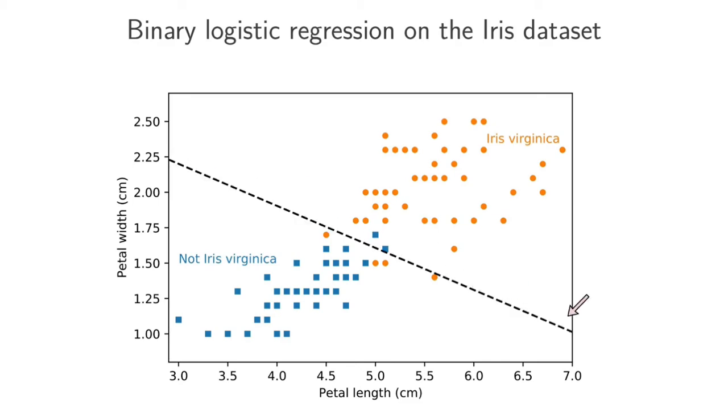This line is what's called the decision boundary. It basically says on this side of the boundary, I'm going to classify everything as positive, and on this side, I'm going to classify everything as negative. And we see that here, with gradient descent on this data set, we get a fairly good fit of our binary logistic regression model. I'll definitely talk more in a future video about this decision boundary.